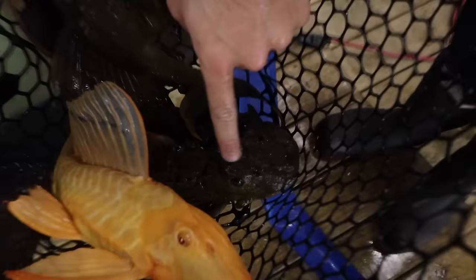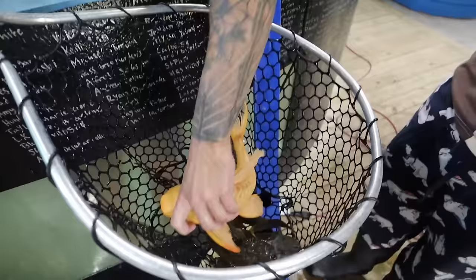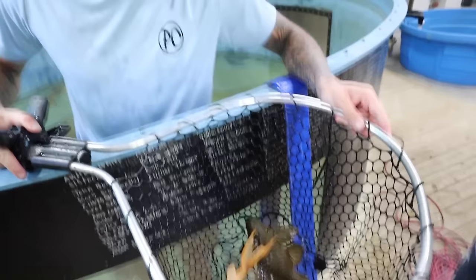All the plecos. We've got two rhino plecos, and they get that name because they have this little horn right here that almost looks like a rhinoceros horn. And then this is the albino pleco that I got years and years and years back, and has since just grown so much. It's really cool to see the growth of all the fish. That's like one of my favorite parts about doing these fish transfers.